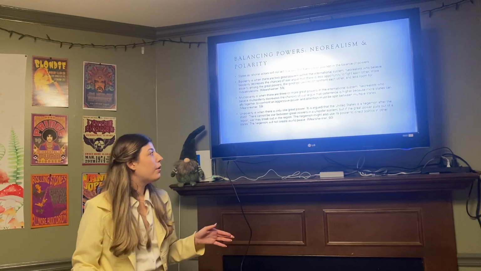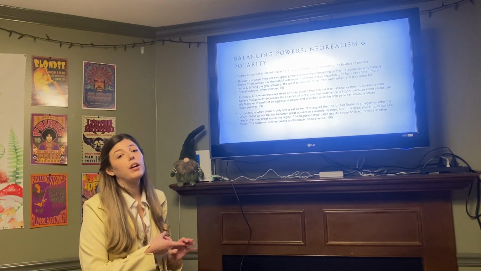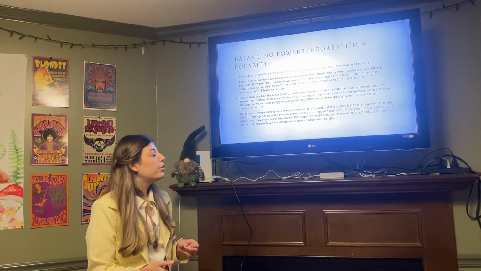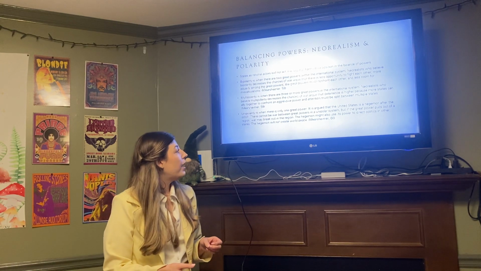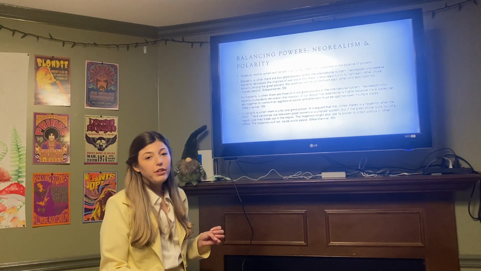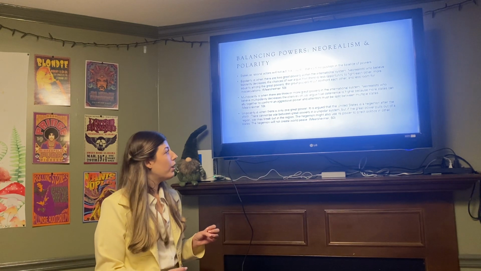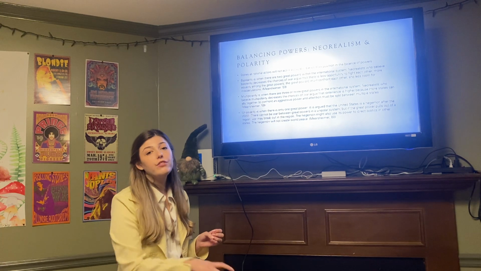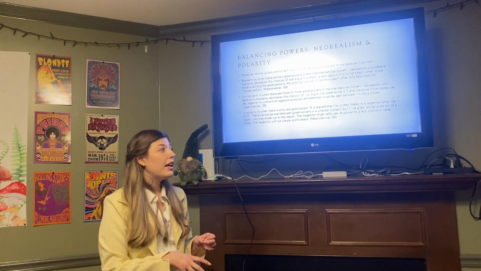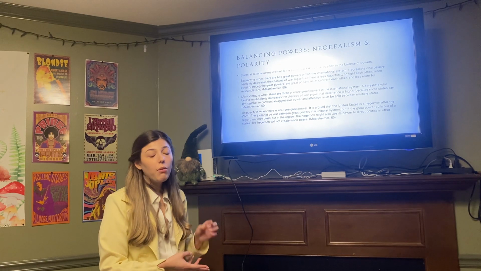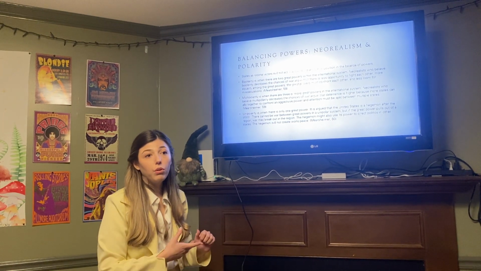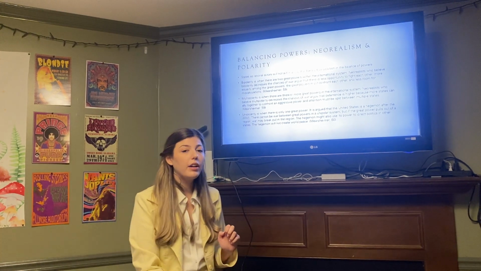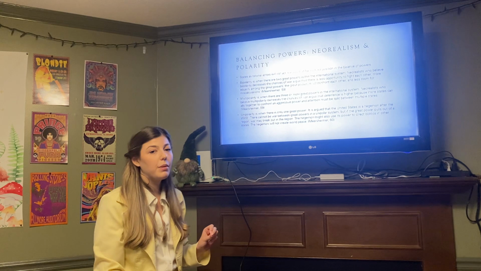And then we also have unipolarity. This is when there's one great power. It's been argued that the United States is a hegemony, especially after World War II, after the Cold War. But there really can't be any wars between great powers in this system because there's only one great power. However, it's not necessarily going to lead to world peace, as if that hegemony leaves a region, regional wars can break out, either through money, latent power, or by going through actual war. And then the hegemony might also use its power to direct politics in other regions of the world that it's not necessarily supposed to be in.